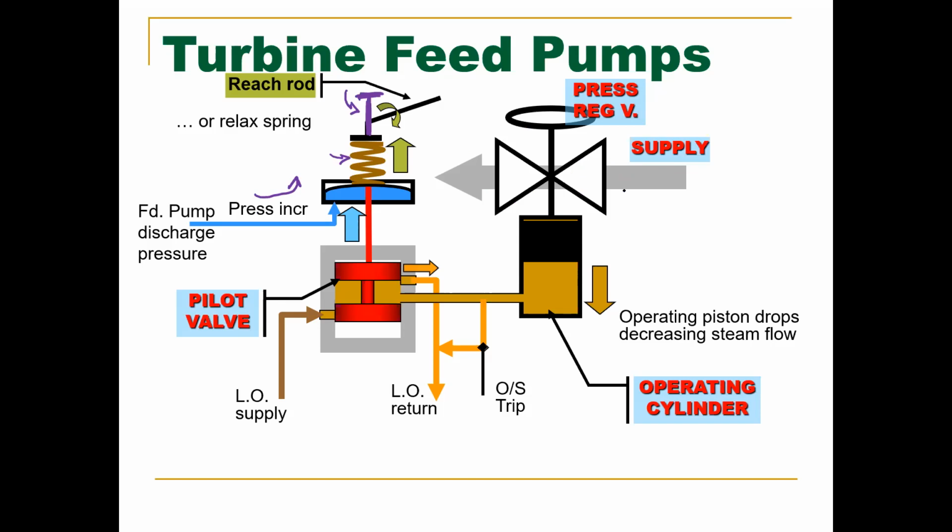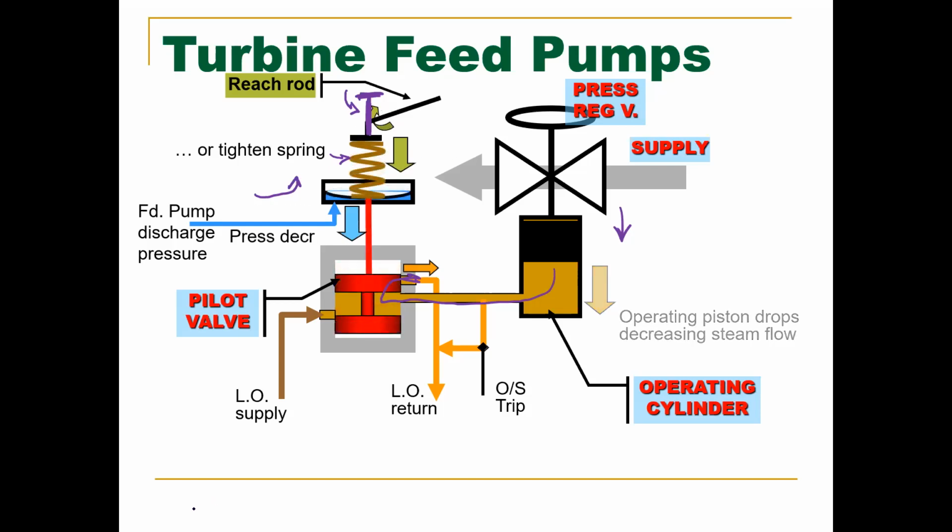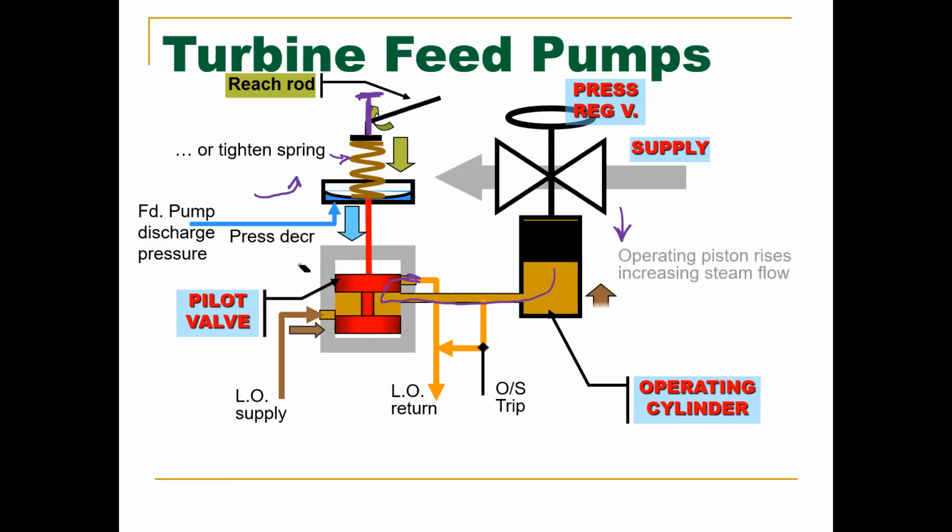And as it does that, it'll allow it to flow out of here easier, and it will decrease the supply. And vice versa, if you change to make this tighten, you turn it to the right and you tighten down on it, and you go from 50% of your spring and you push down to 75% spring pressure, as I put my pen back together, what happens? What happens to the spring? What happens to the system?